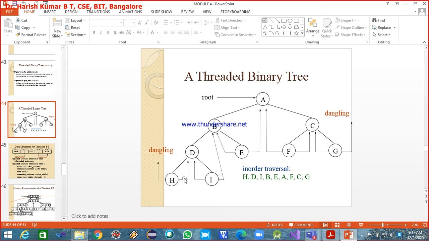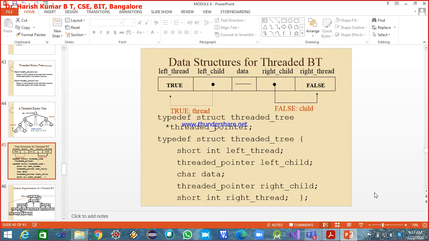Similarly, for the right link of H, I can create a thread from H to D. After H I have D, so a thread is created. It means from the right link of H you can get back to D, and this is how you can create a threaded binary tree.